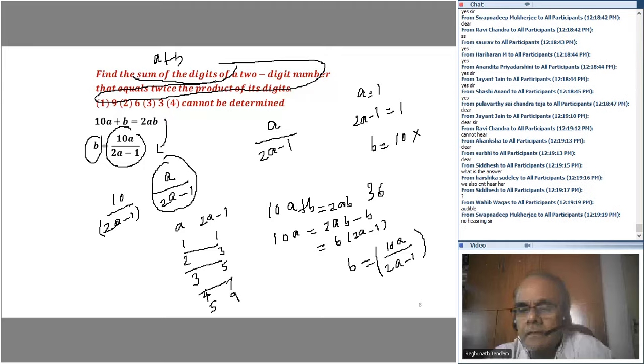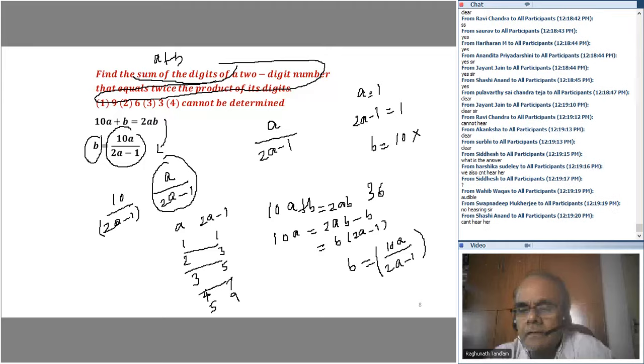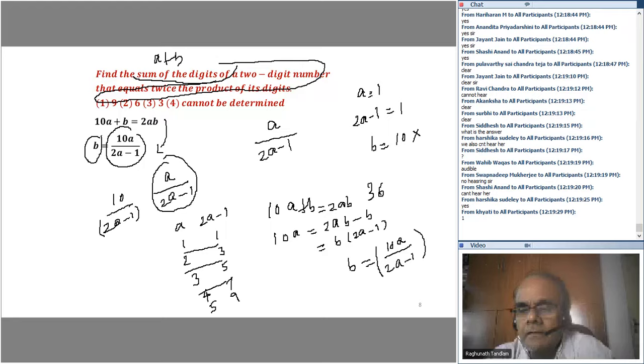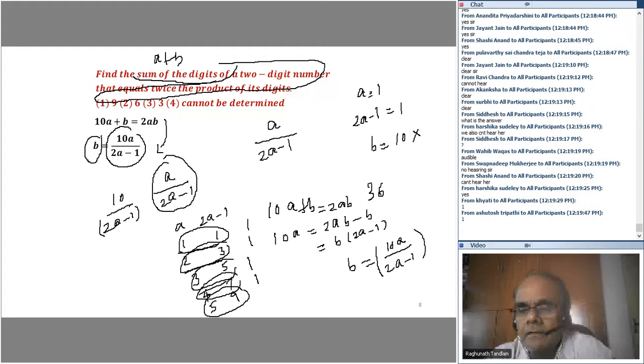Wait, are you clear now? 3 and 4 are co-primes because what divides 3 and 4? Only 1 divides 3, and 1 divides 4. They are co-primes. I'm saying a and a minus 1. What is common to 2 and 3? 1. What is common to 3 and 5? 1. What is common to 4 and 7? 1. These are called co-primes. Are we clear? Madhvi, are you clear?